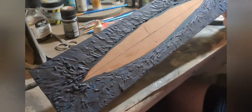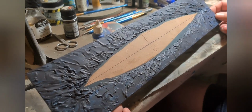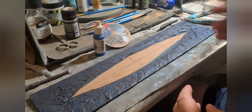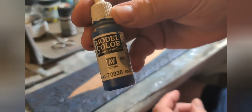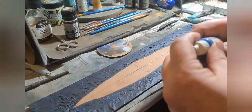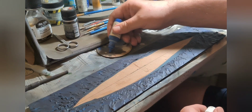So I'm back with the Bismarck base, and as you can see, a second coat's gone on, which has considerably darkened what we had before with that single coat. But there's still a little bit of translucence in there, just to give that real sea look that we are looking for with these ships. So I'm going to use this next, which is 70930 dark blue, and this is going to be my first layer of dry brushing on this particular base. So I'm just going to put some out onto my trusty old bit of MDF.